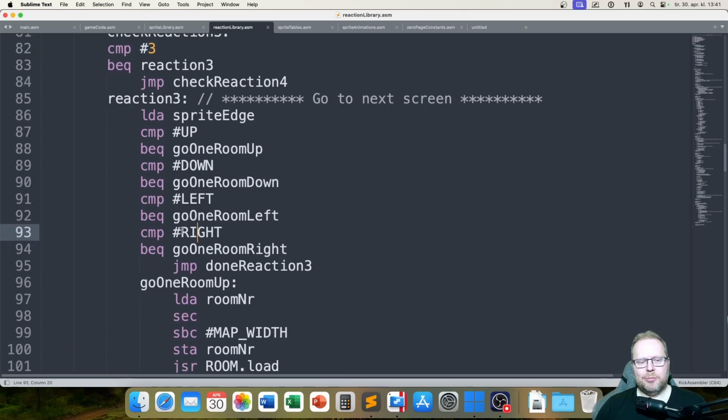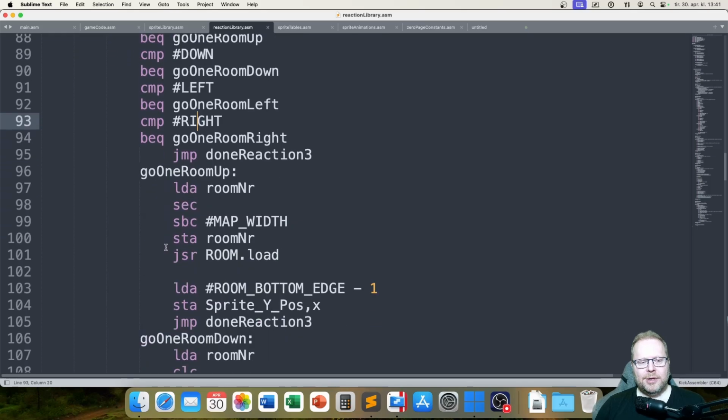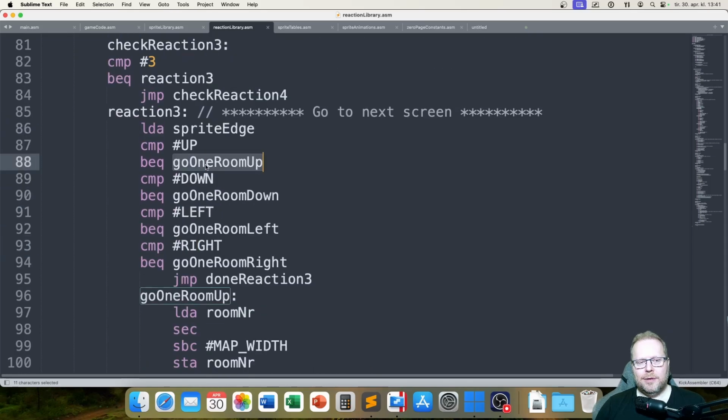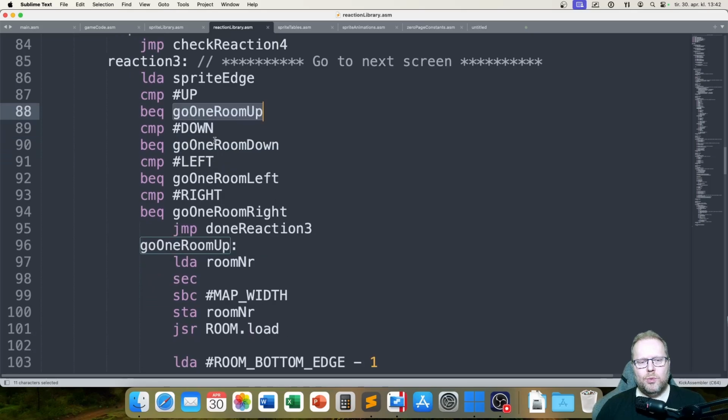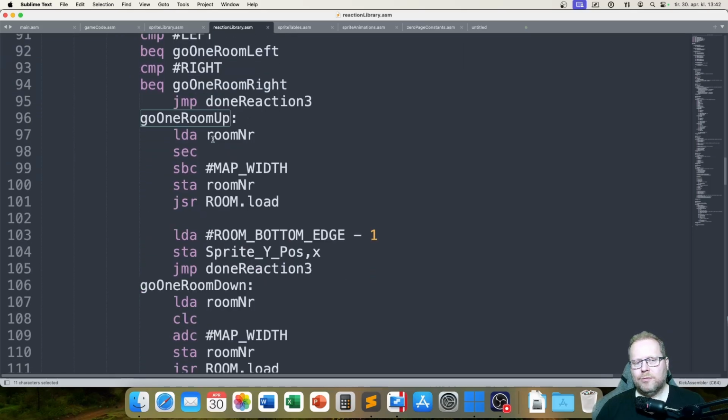So just a simple compare, right? Branch if equal. So for example, if sprite edge, if it moved up here to the edge, and by the way, the way to find if it's an edge, you just check if the x position is 0, for example. I'm sorry, the y position is 0 if we're going up. So just doing that in sprite routine. And then this is run. Go one room up. How does that work? Well, we just load the room number and we subtract the map width.